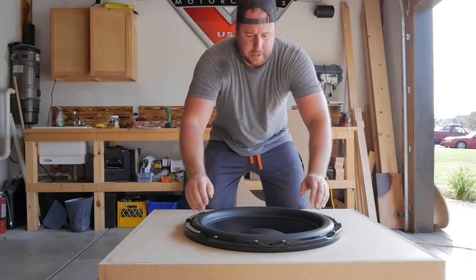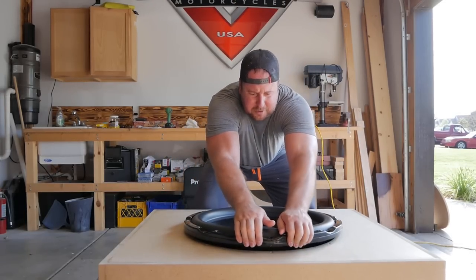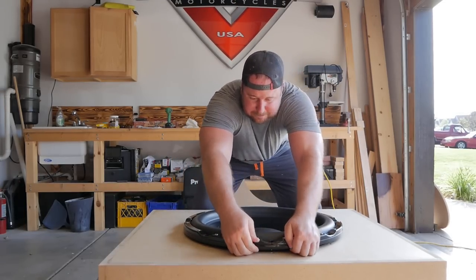Really suck to get out, by the way. I'm going to have to do something different once I get the trim ring on.